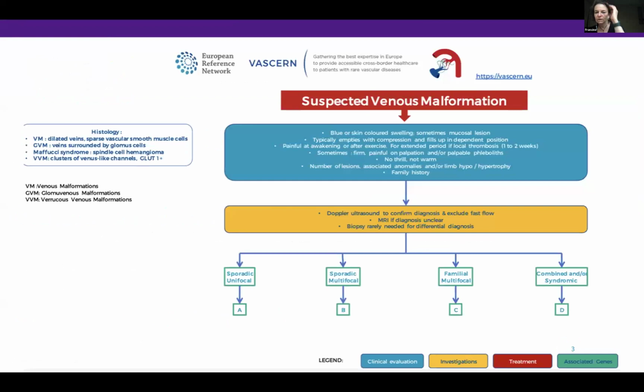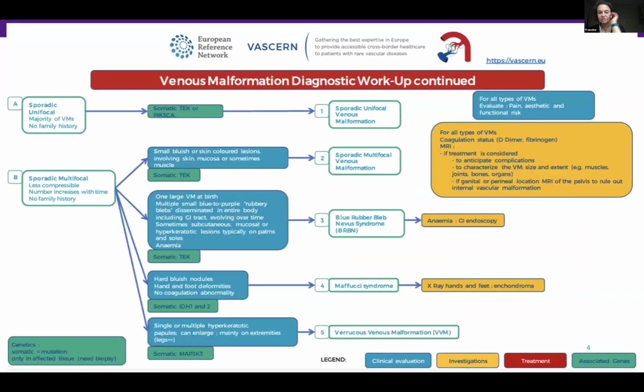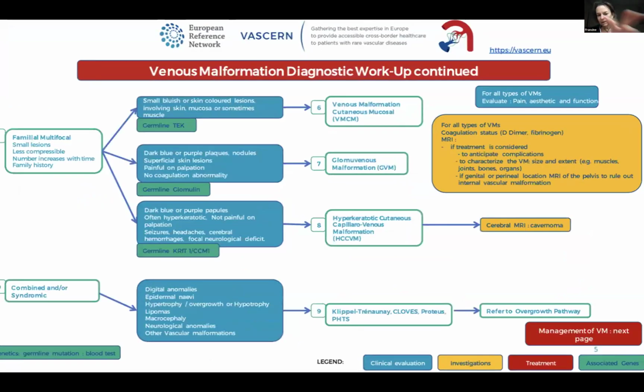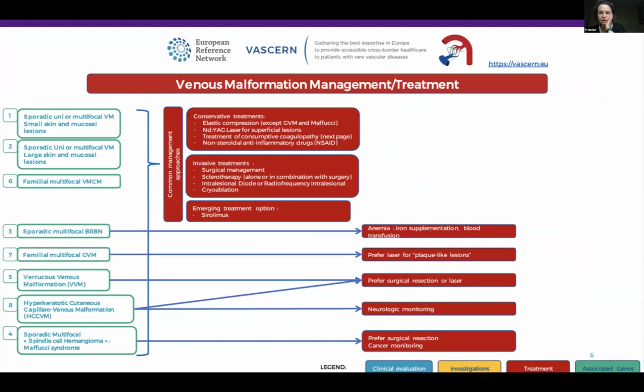I'm just going to go through this. It's hard to read, but you'll have the slides to look at because it's being recorded. They just show you, if you suspect something, what to do, what to look for, what it could be, genetically what it might be. And then there's the clinical evaluation, the investigation, the treatment, and any associated genes. It's just so much work that goes into this. And then, even further with more diagnoses. When you do this long enough, you kind of have this in your head, but it keeps on getting revised. Okay, and then management and treatment, what to look out for.